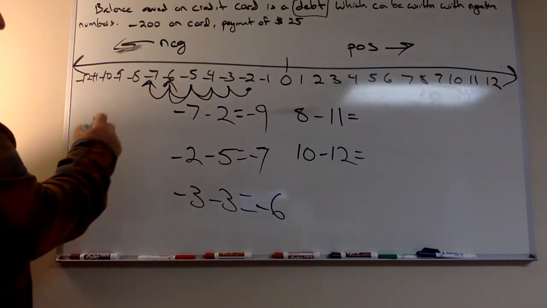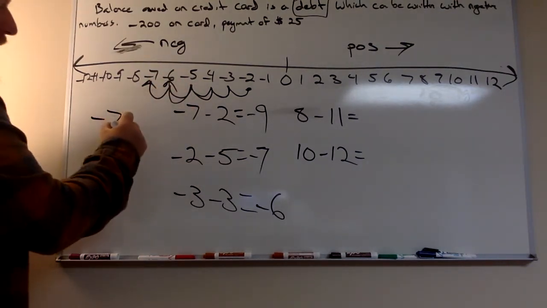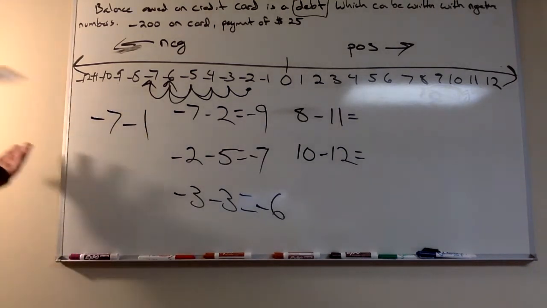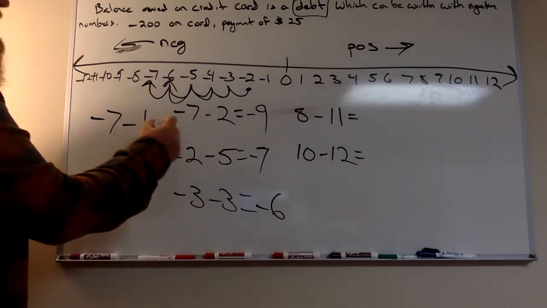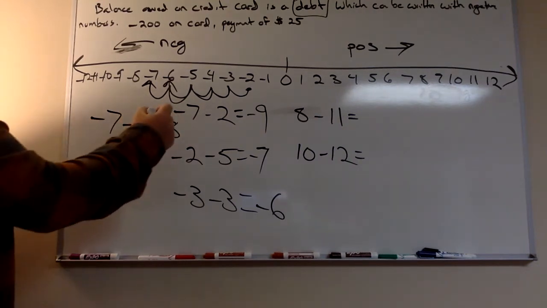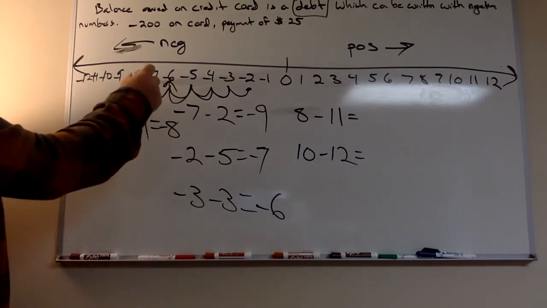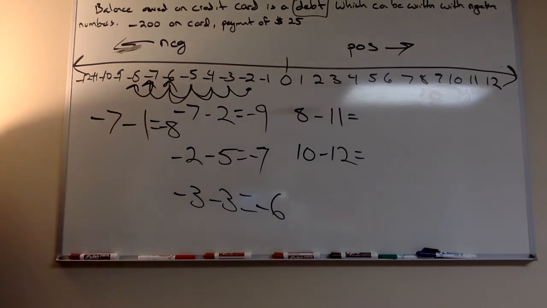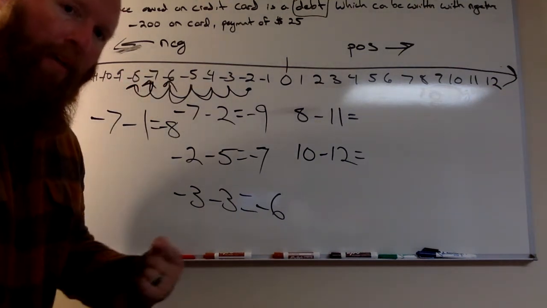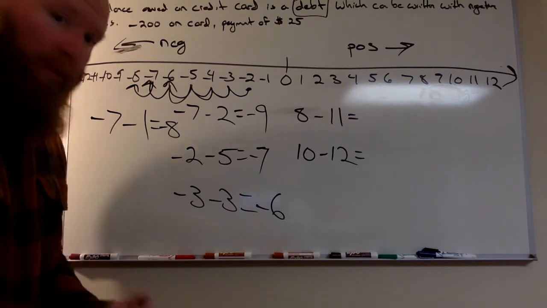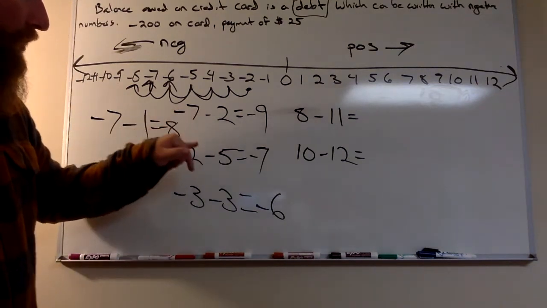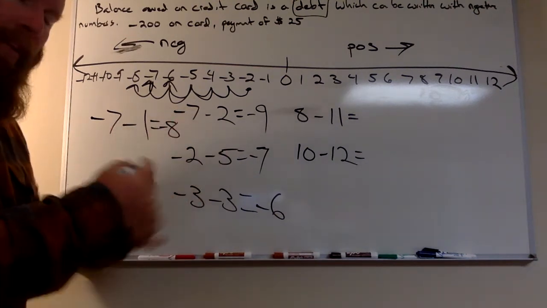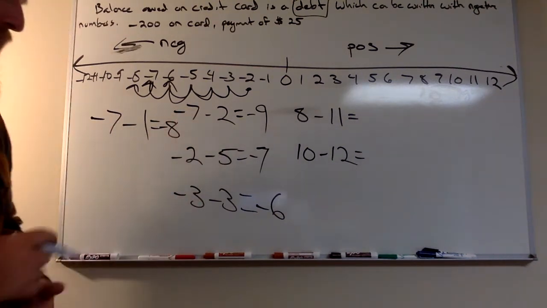Okay? Let's keep going. -7 minus 1. What's the trick? What's 7 plus 1? 8. Which signs are going? Negative, just like here. -7 minus 1, you're going to the left, -8. See how it's common, the theme? You're always going to the left. You can use a number line, absolutely. But again, the trick is look at the signs, look at the integers, and you can even use different methods, depending on what works for you. So there are a lot of different ways you can do this. Okay?